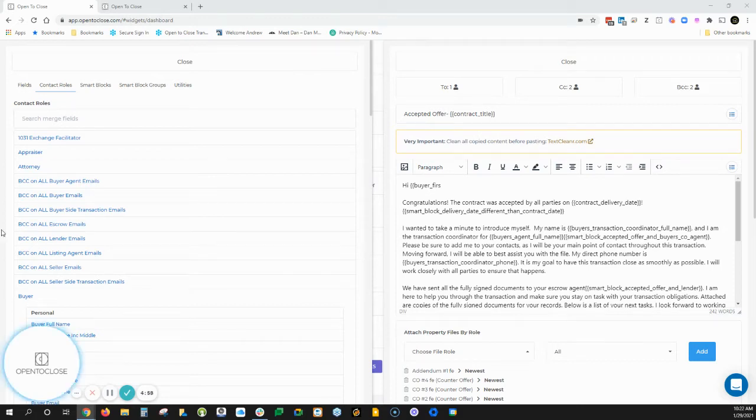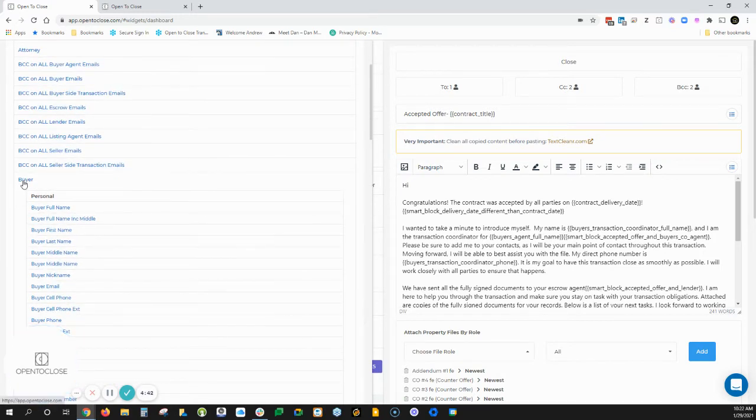Okay, here's a quick video on loops. Let me delete this out. So if we want to add a buyer first name, we can come over here. Control A is the shortcut for your merge fields, or it's also in the bottom menu. You can come in here and select your buyer. When you click on your buyer, it's going to pull that down. You can grab buyer first name, go ahead and paste it in here with your comma.